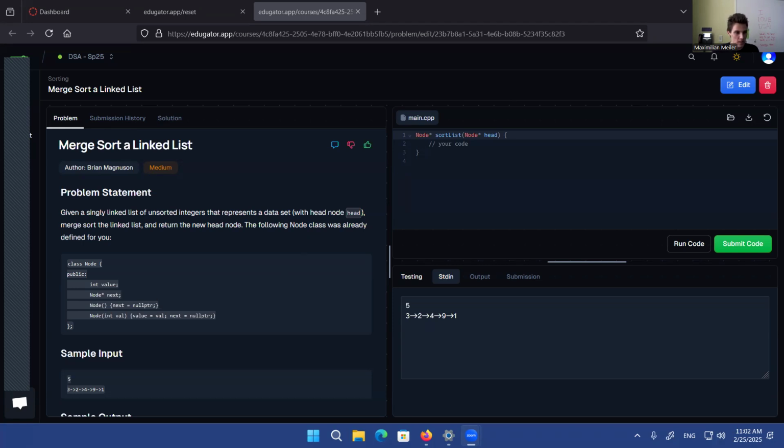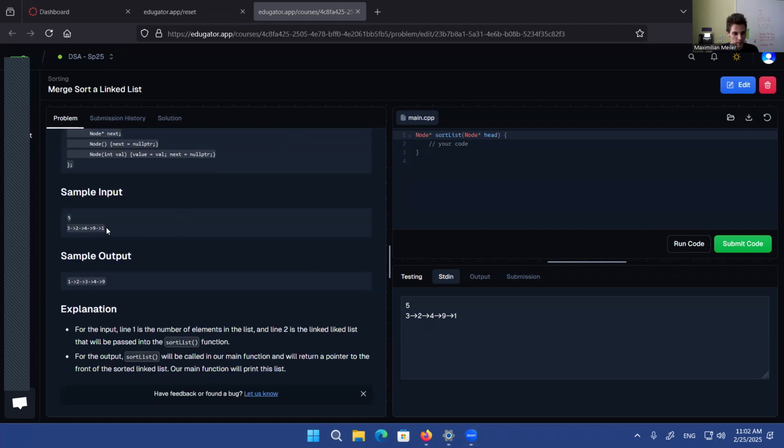So how merge sort basically works is when you're given an input, say these numbers here, 3, 2, 4, 9, 1, you basically take the input and split it into two equal length halves. So here, it's 3 and 2, so I can make 2 and 3 or 3 and 2, and the group of 4, 9, 1. And then I run merge sort on each of those halves. So for instance, this 3 and 2 will now be split up into a single 3 and a single 2, and then merged back up.